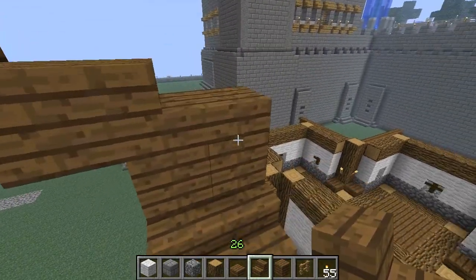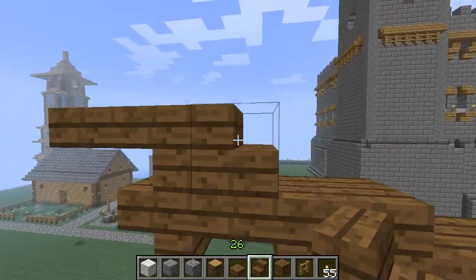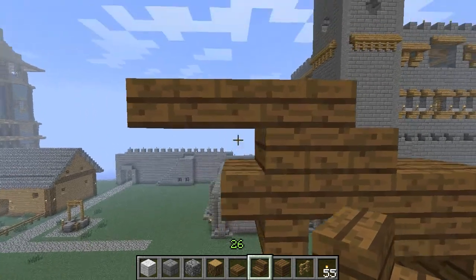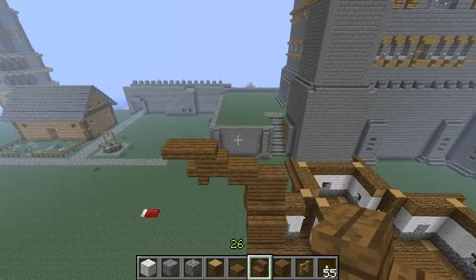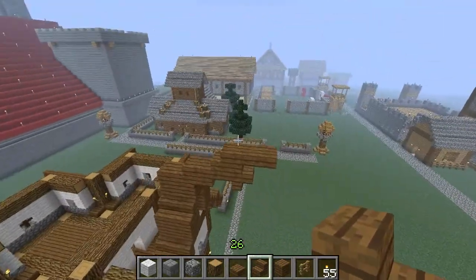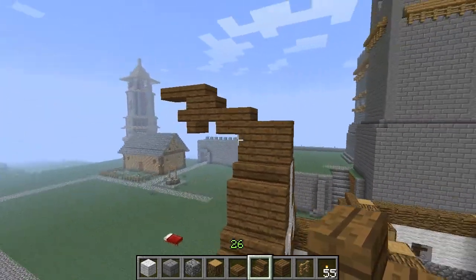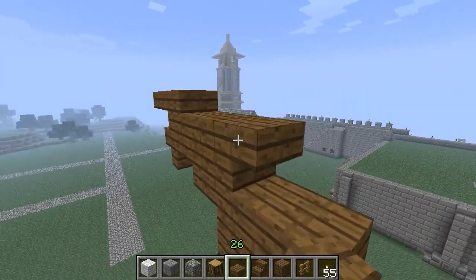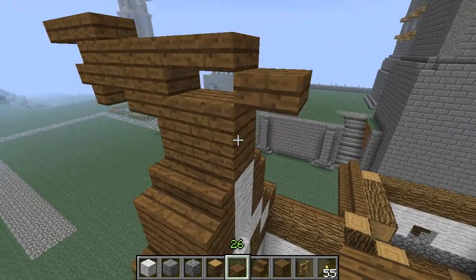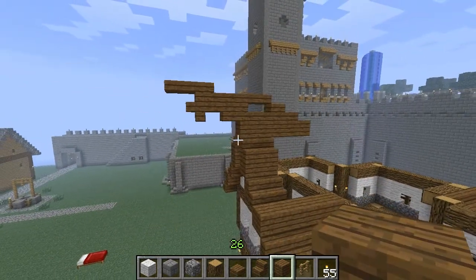Now here I just came up with a design. I'll try and show it to you. On top of the middle beam, the top roof block — it's a slab, a stair, a full block, full block. Actually, on top of this block: a slab, then a stair upside down, stair upside down, and then just another slab kind of up. So that's the design I'm using at least right here. I never remember these things, so every time I do an end of a building it always ends up being different. But if you want to do it exactly as is, that's how I did this one. I might do a little more elaborate work — like going like this and tapering down into the middle beam. That's another possibility too.